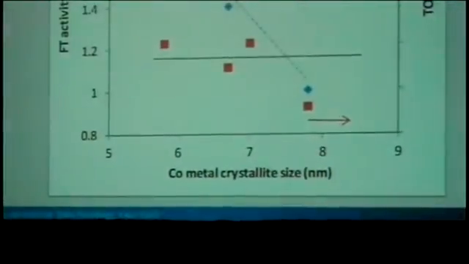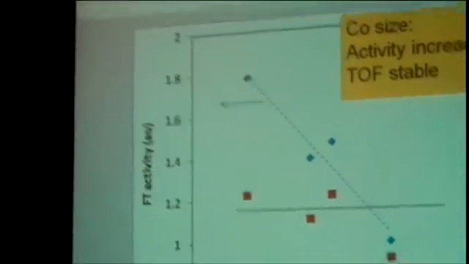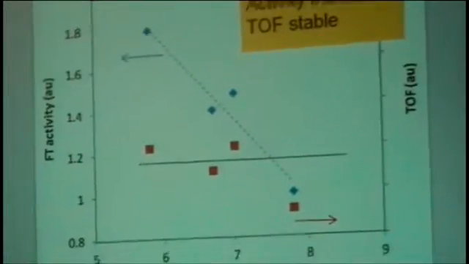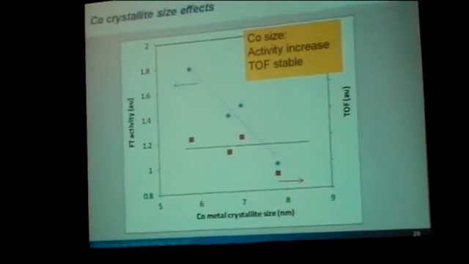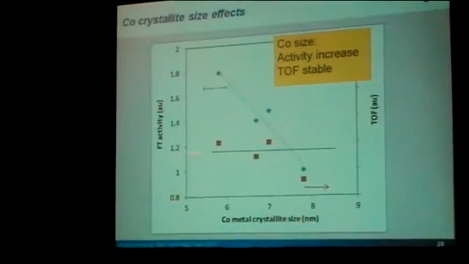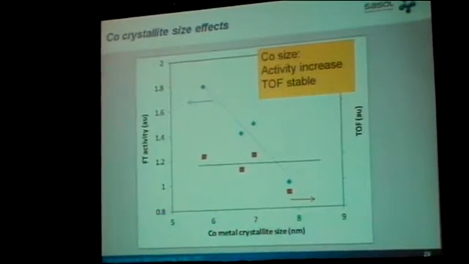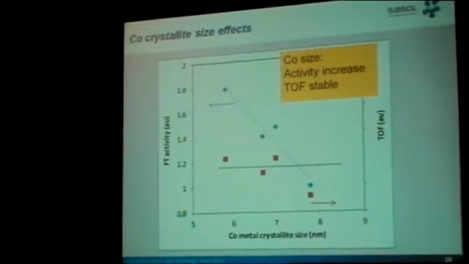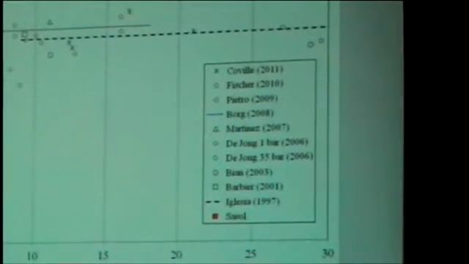If we now try to plot the Fischer-Tropsch performance as a function of the crystallite size, first note this range is of course very small, but within that range you can see that the activity increases nicely with the smaller cobalt crystallites. And if you plot it as turnover frequency, you can see it is not affected by the crystallite size, so we stay above this critical limit of 6 nanometers. And again, if you plot that together with the published literature on this topic, then you can see that we more or less are at this border case where you start seeing the negative effect of crystallite size on activity. And luckily with this work we stayed just above that border.